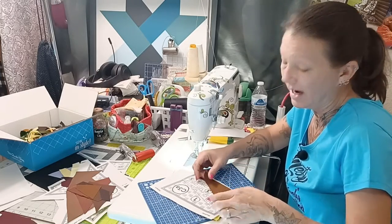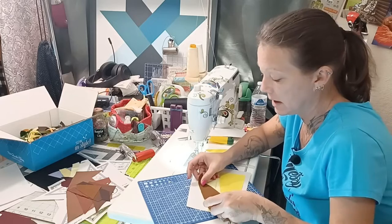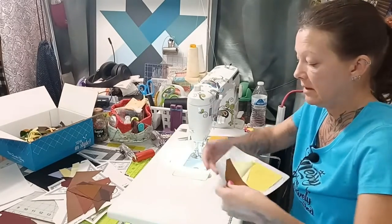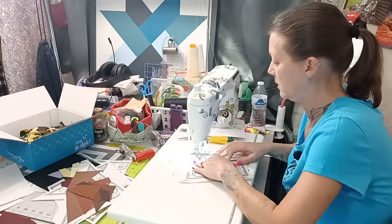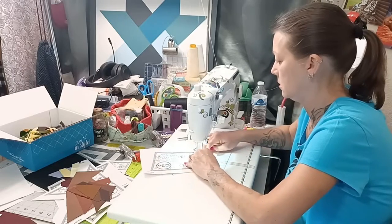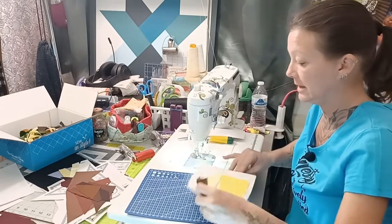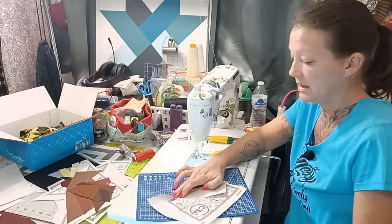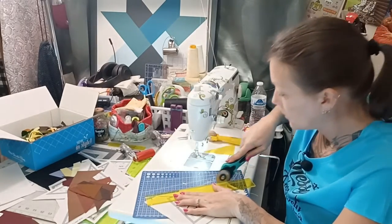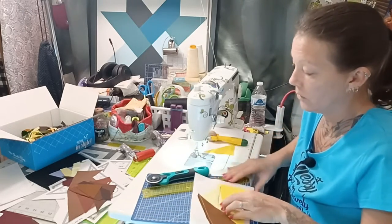So again, it's going to go right here. I know that this one's going to cover. I'm not worried about it. So I'm going to flip it over and just know that this is the side that I am sewing on right here. Just like this. Move this out of the way. I'm going to sew between 3 and 4. Going to lay it on the light and make sure that it covered, and it did, plenty of space. So I'm going to cut away that extra seam allowance. That way it doesn't show behind anything. So both of those are equal. And now I'm going to roll it back.